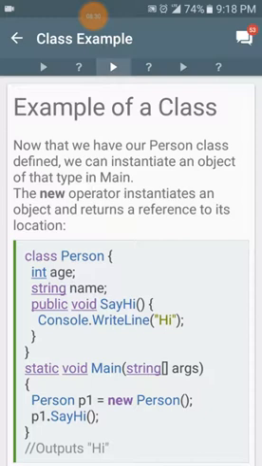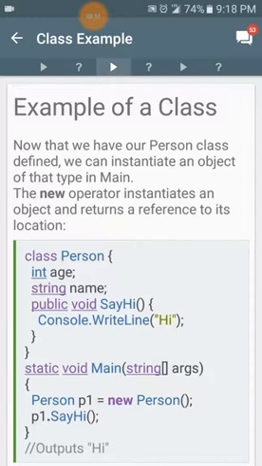Now we're going to go to our Main method somewhere in the C# code, and we're going to do something with our person class. So inside of our static void Main string args, we are going to have person, which is the name of the class. We're going to give it a little object name, p1 equals new person.